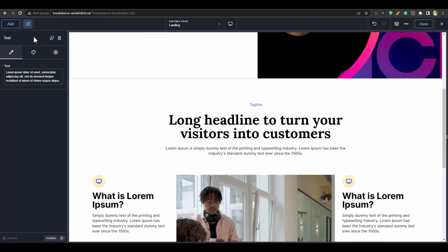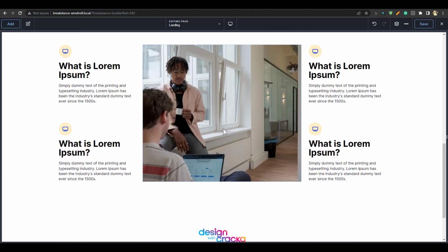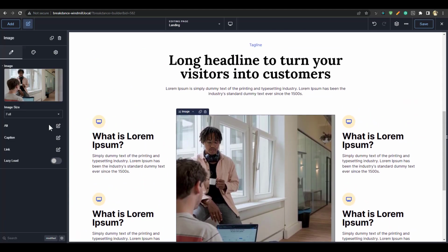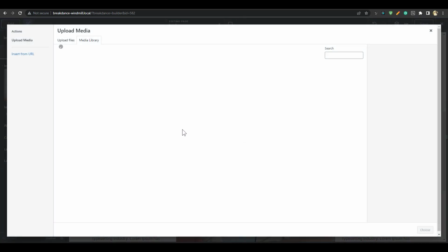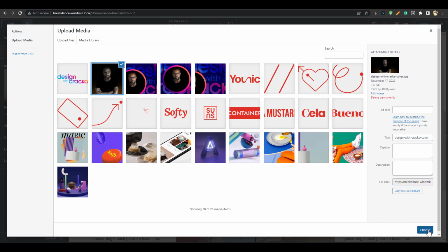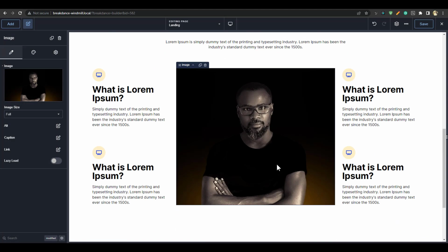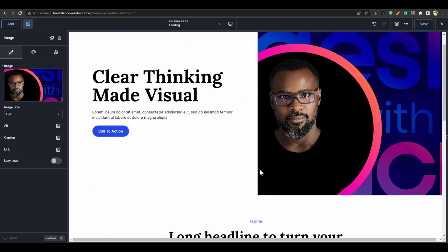So I really don't need to be bothered about that. So what I'm going to do is just to select this and change this image. So I'm going to come here and change this to my own image, which is this. And what I want to do is to start editing this the way I want it to look. So for this, I want to have a border radius.